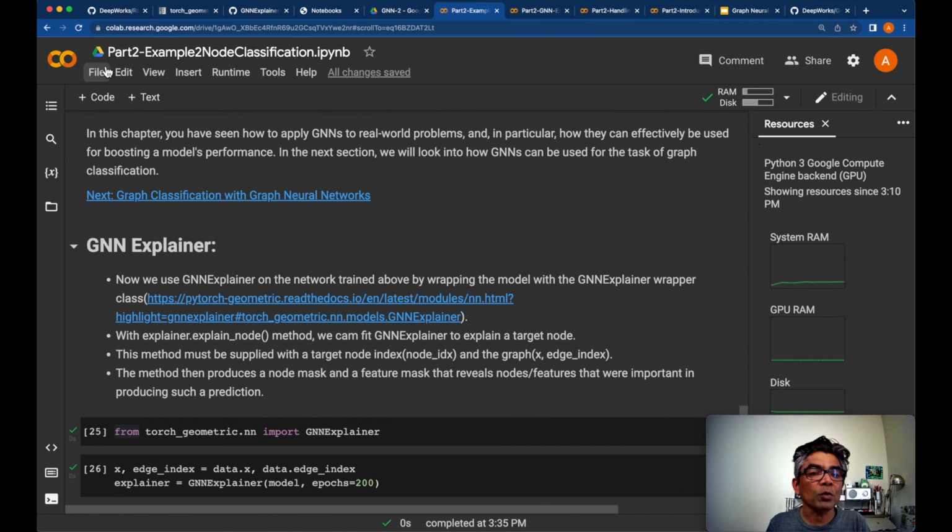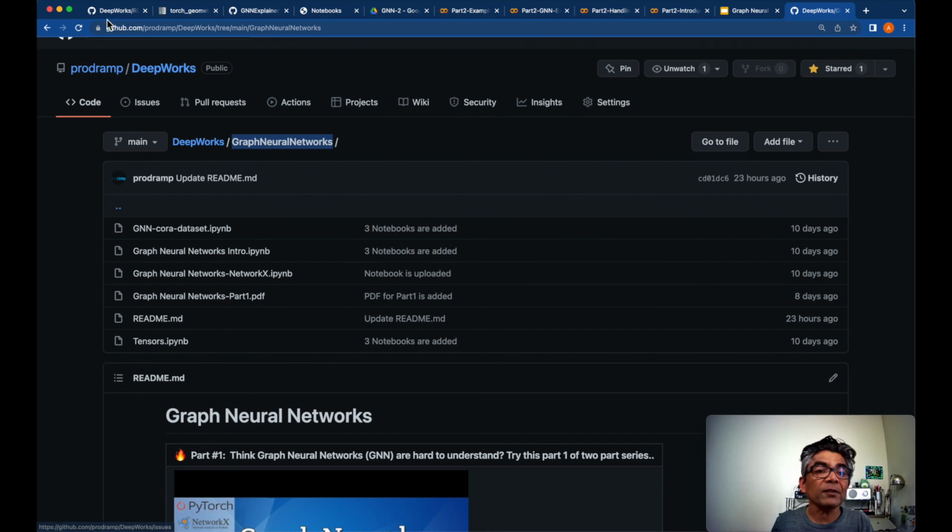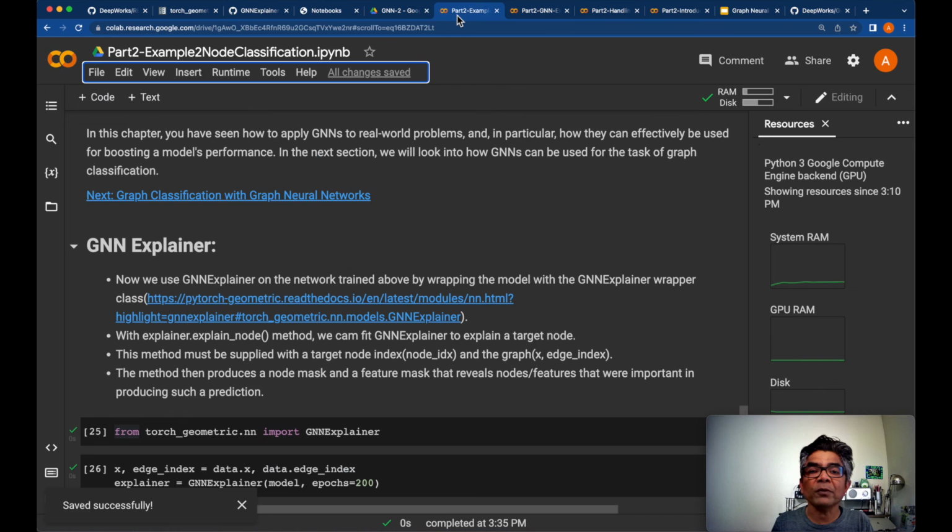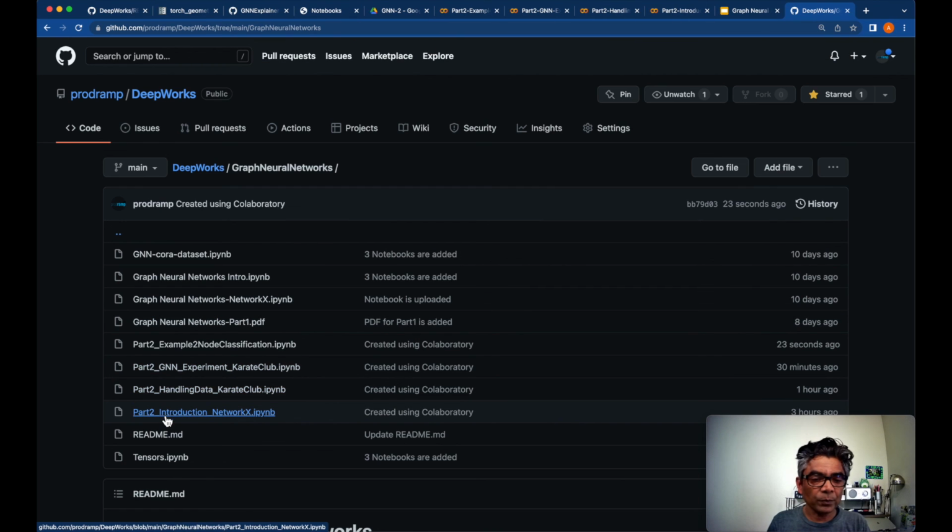So this Jupyter notebook is also ready for you. I will save this Jupyter notebook to the same place as the other Jupyter notebooks. These 4 Jupyter notebooks which we have covered in this tutorial are all available here, and the part 2 PDF I will upload after the completion of this tutorial, so that will also be available for you.